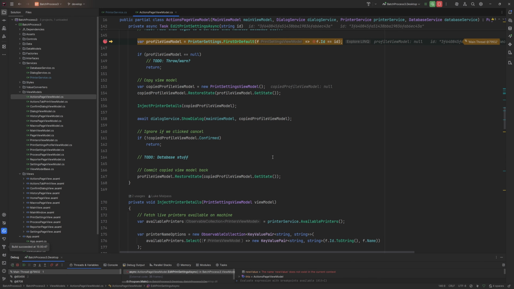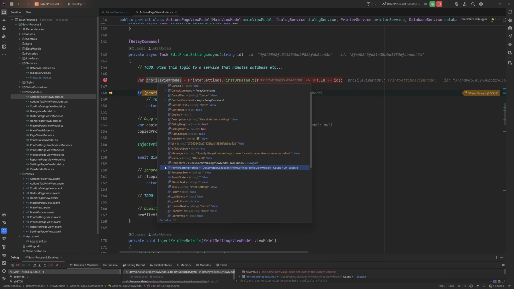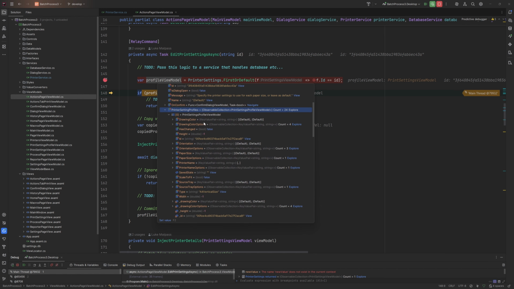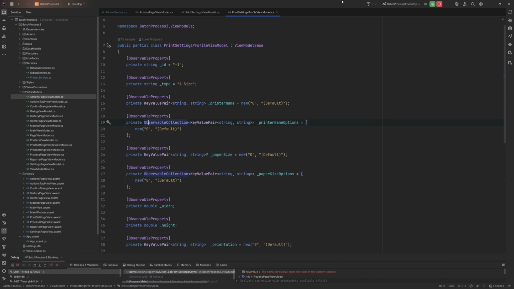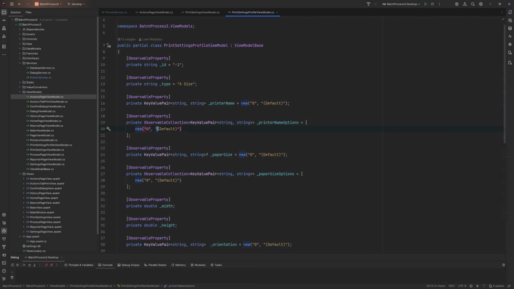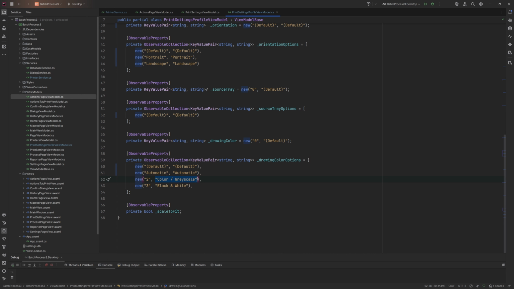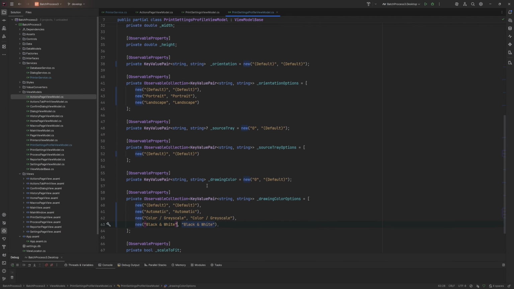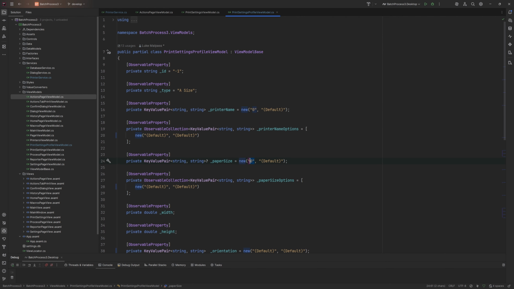So it's when we edit the settings, we get the profile view model, printer profile settings, they're all in here. So the first thing is, yes, we do have all the key value pairs set. So we're getting the zeros again. So if we go into this one, there we go. So the default values we pull in here for these are wrong. Let's just fix these up. And then again, these I think need to move to a service and not just buried inside the view model. These defaults definitely shouldn't be buried in the view model, but we'll pass that off at another point. I think that's all the defaults in there sorted.